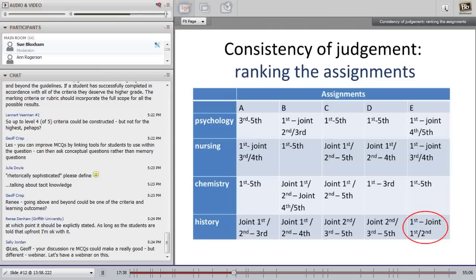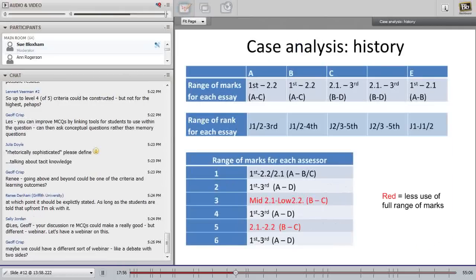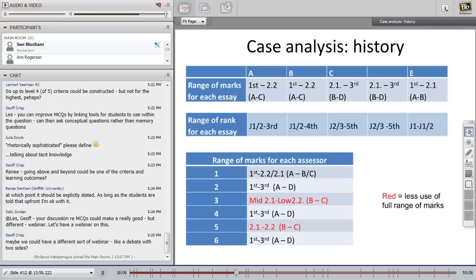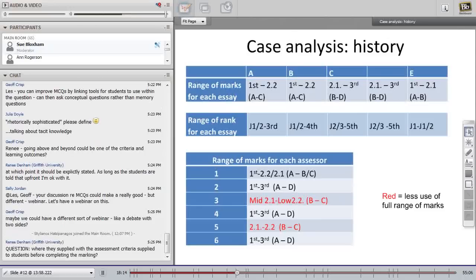So there actually didn't seem to be an awful lot of consistency in their views about the quality of the student work. And you might say to me, well, it's not surprising if you gave them very borderline work. But if I go to the next slide, you'll see in the bottom box of the next slide, this is the history examiners, the range of marks they gave. You can see that they weren't seeing them as borderline, and the range of marks for most people was at least 3 grades, A to B, C, A to D.